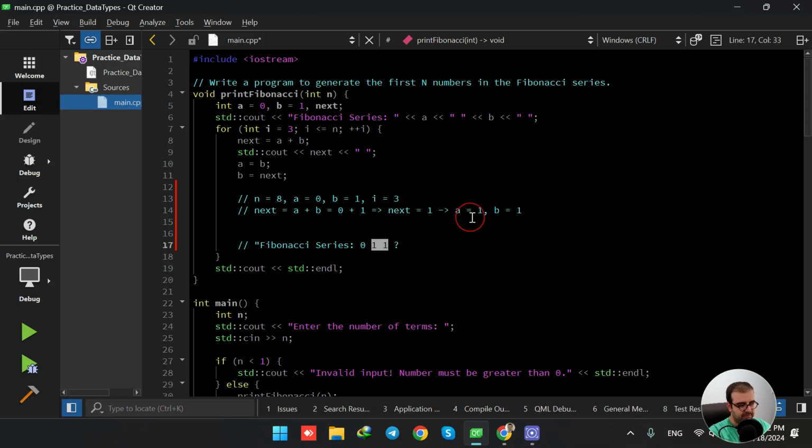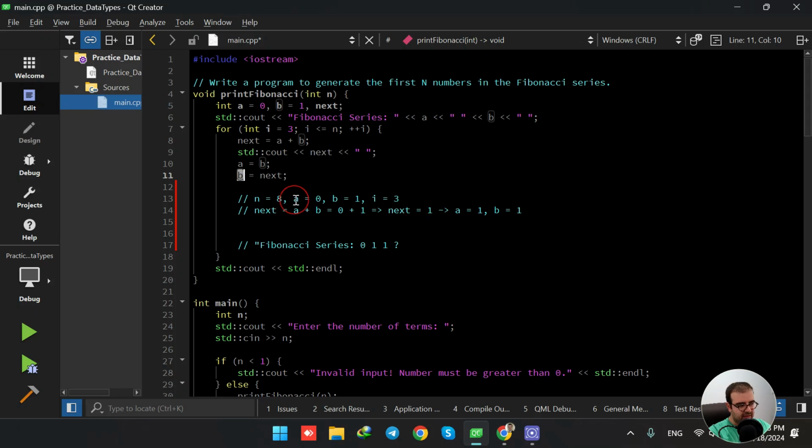And a plus b is now 1 and 1. Previously, a was 0 and b was 1. Why? Because b was 1 and assigned to a. And the value of next, which was already 1, we calculated here, is assigned to b.